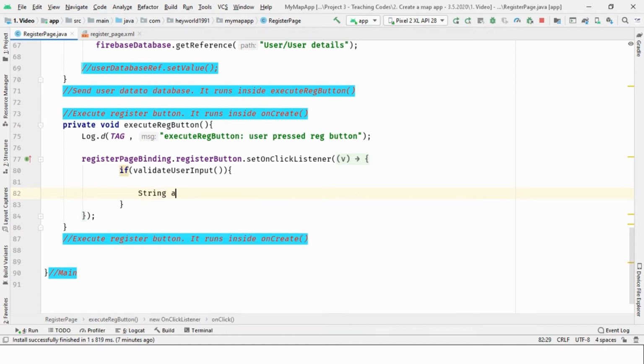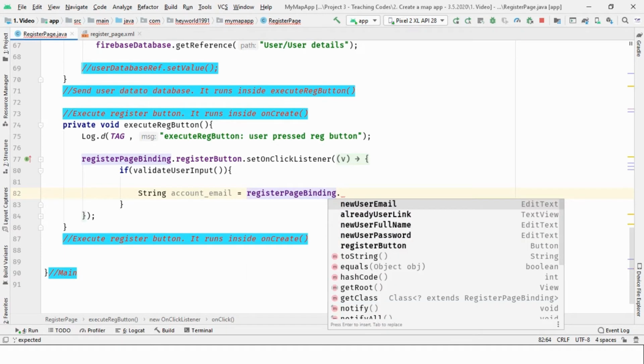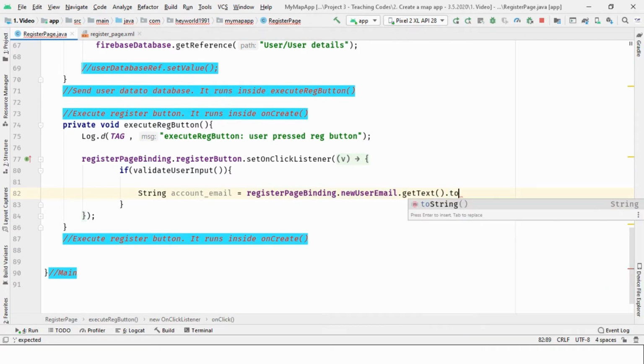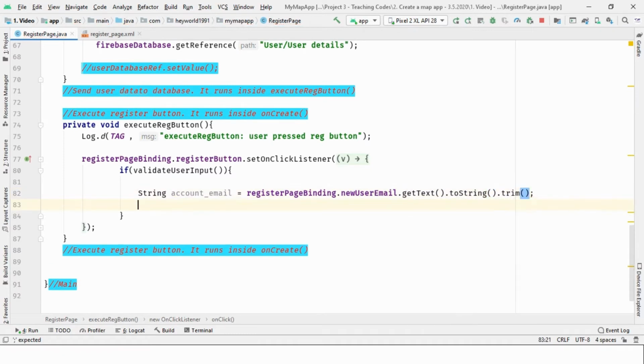Just write down a string account email equals to view our register binding. We need to get our user email. It gives us text, so we need to convert it to a string and then trim it. We do the same for our password.